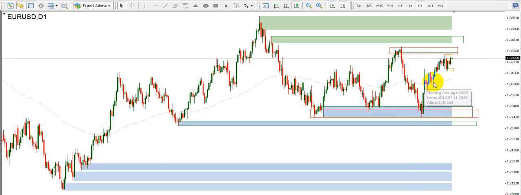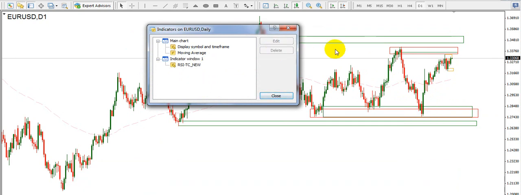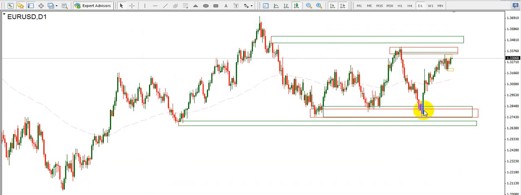But if you just have it in the beginning when you've got your trade on, I just think it clutters up your chart. You don't want to have too much stuff on there. And if you want to get rid of these, just get rid of the indicator. Once you put your boxes on there, your supply demand, just to make it less cluttered, just click close, delete, and there you go. You've got a nice cleaner chart.